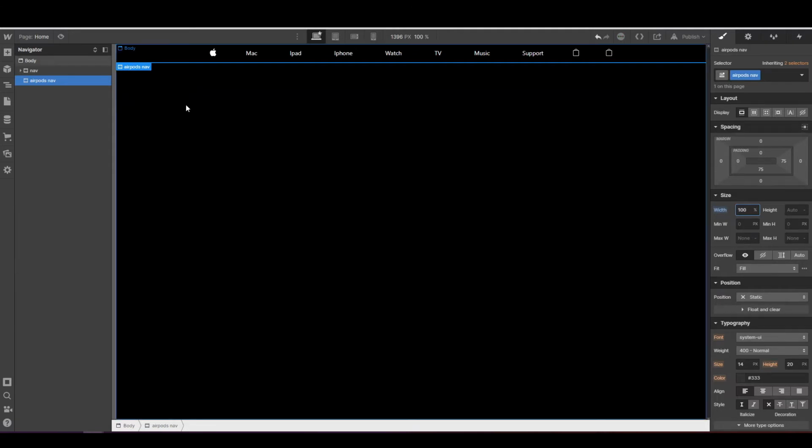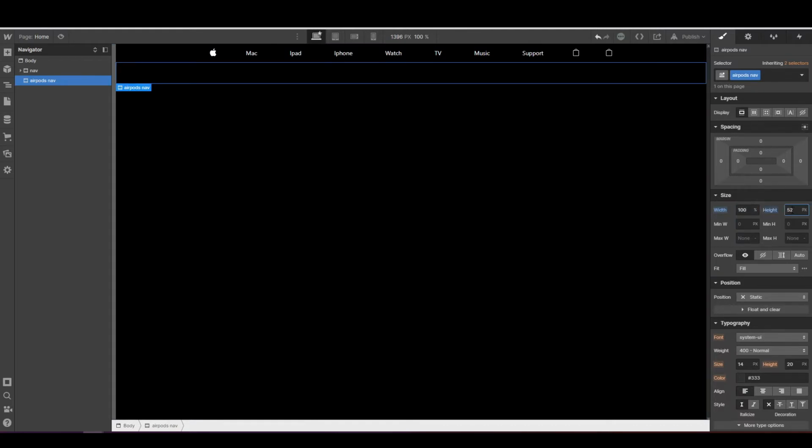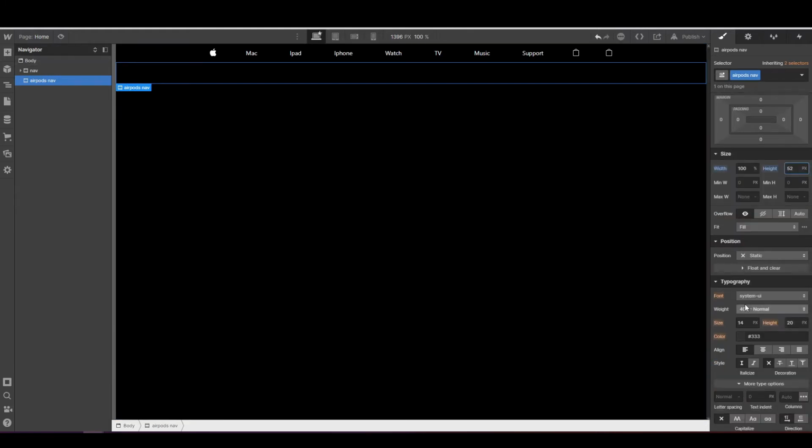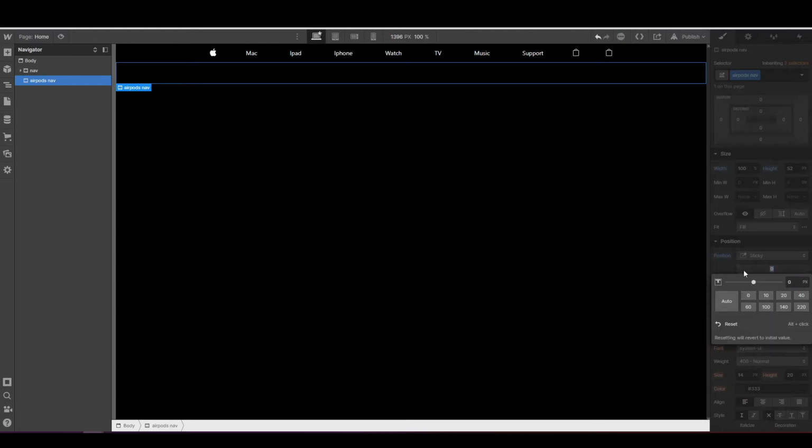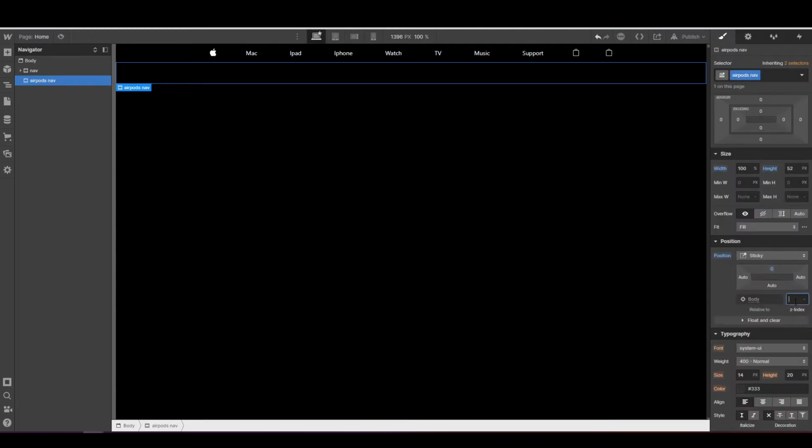So 100% means that it's going to have 100% of its parent, which is the body, full width, a height of 52 pixels, and a position of sticky to the top, which is 0. And a z-index of big, because we want it to be in the front.